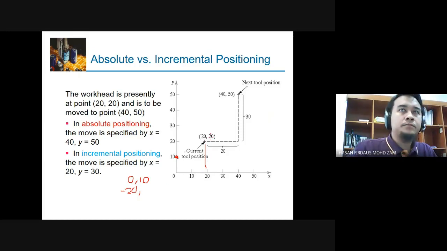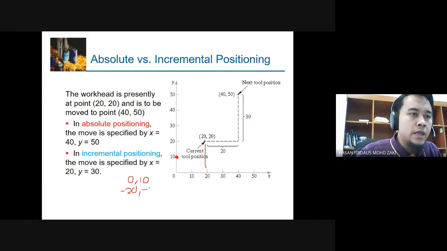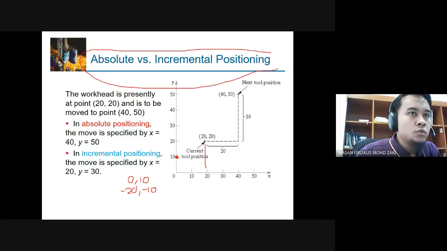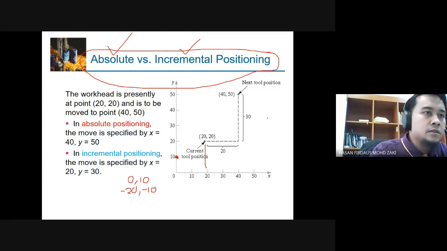So in the negative direction, like this. Okay. Right. So this is the absolute and incremental. So of course you need to define, whether you want to use absolute or incremental in your programming. How to do it, we'll see after this.